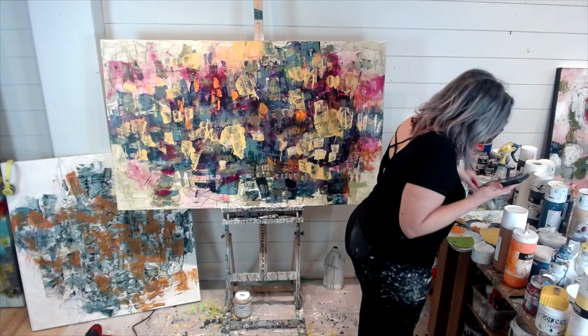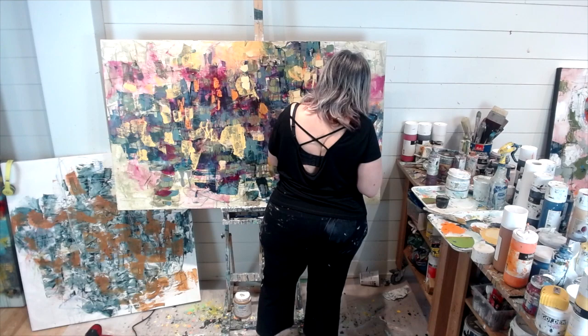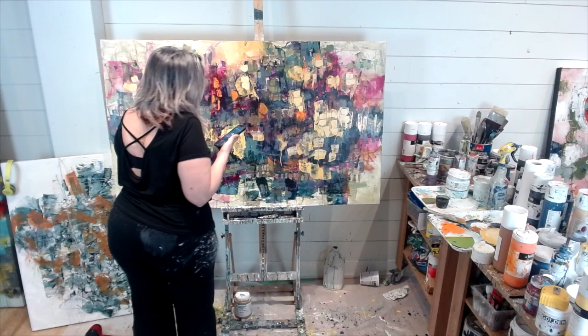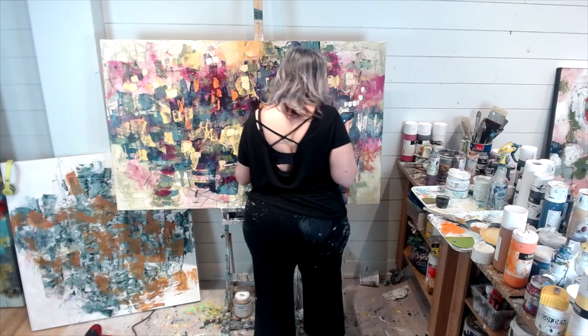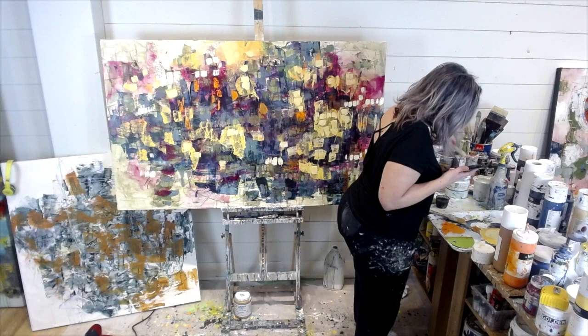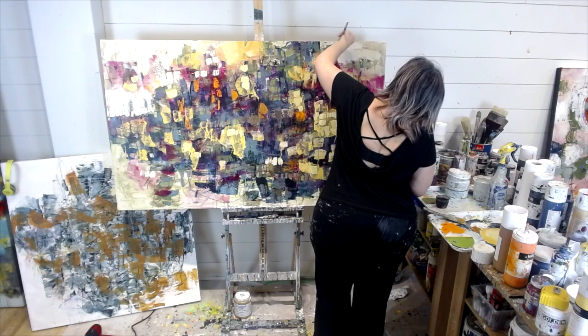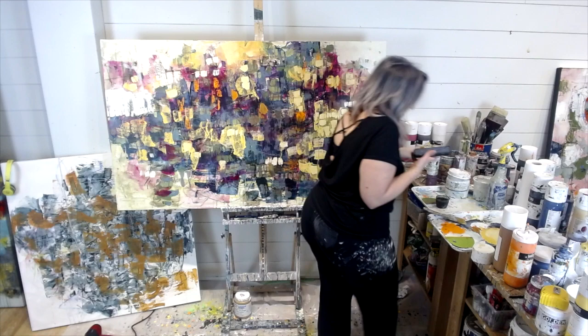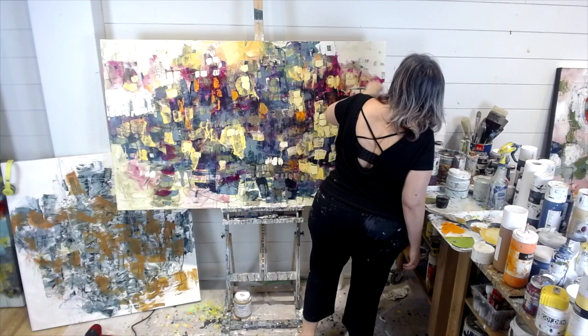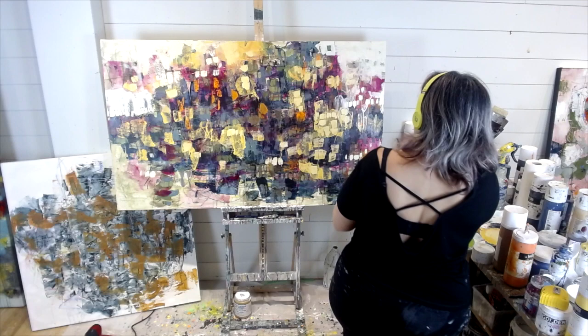I'm taking a phone call there — yes, I'm talking on the phone and painting. When the mood takes you and you have to paint, you don't stop for a phone call. I'm spending a little more time with this painting. In my head I think, 'Oh, I can take this to the end' — I'm at that stage where it's starting to speak to me. When that happens I don't like to switch out, I'll stick with one right to the end. I'm starting to come in with a white mixture — I mix some colors into white — and I'm starting to carve out some interesting areas. Phone call's done, music's back on, I'm ready to go.